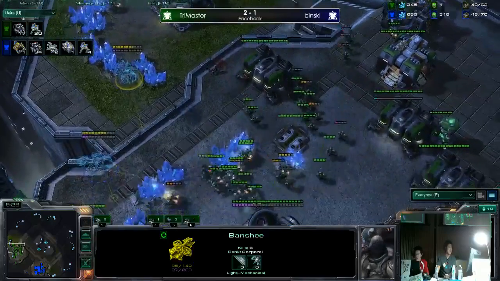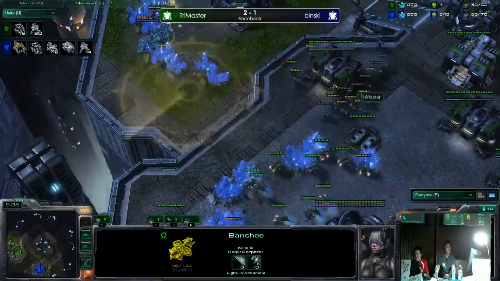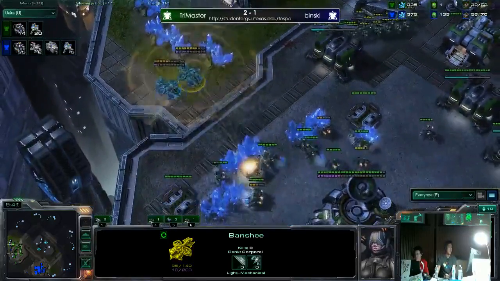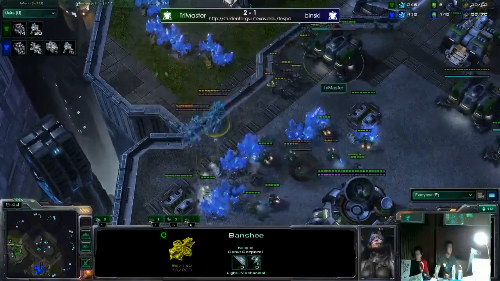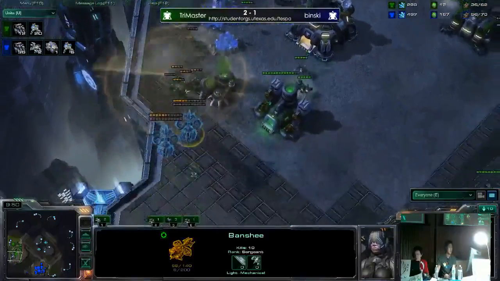Interesting. He salvaged the front bunker for more minerals. That is very interesting, actually. And look at this, forcing all of these scans. Look how weak these marines are. And because TriMaster's tech is so far back, he doesn't have the medevacs to heal. Look at these 2 Banshees, they can do so much damage. So all these SCVs, all these marines, they're so weak.